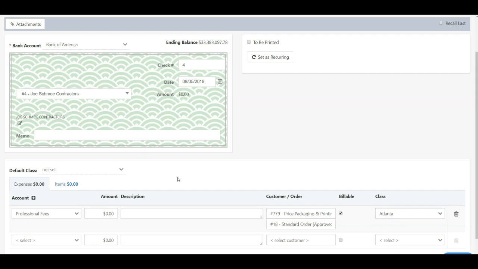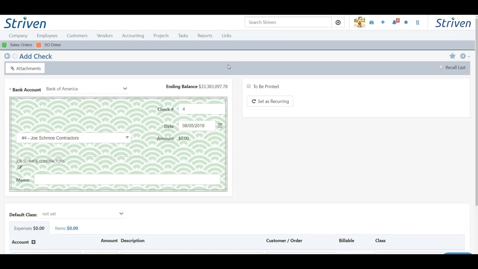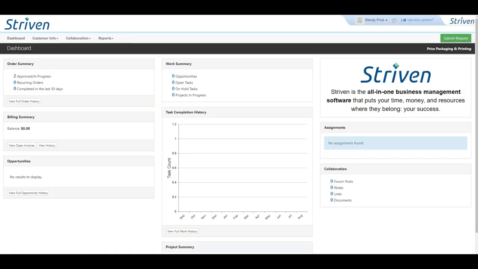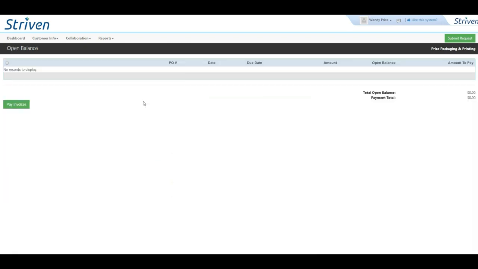These are things that come up when working on a project, but something that not every project management software has included. Another helpful tool is receiving payments. By using an ERP like Striven, you can benefit from having a portal where customers can log in and pay their invoices as needed. In the portal, users can see their approved orders and their billing summary. If they have any open invoices, they can easily pay them through the portal, and they can even sign up for autopay to have them pay themselves using their card or e-check information.